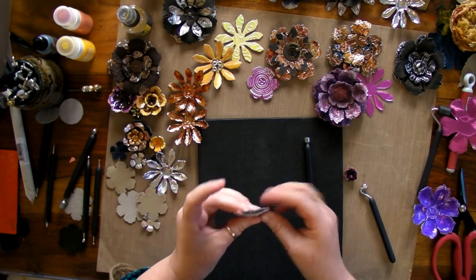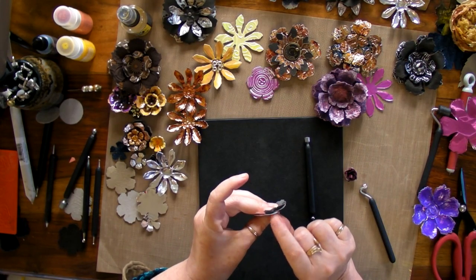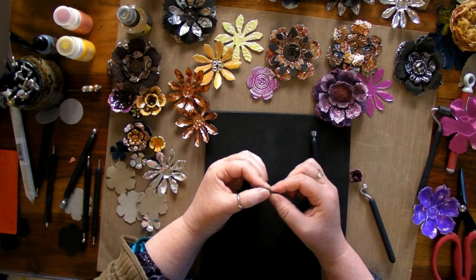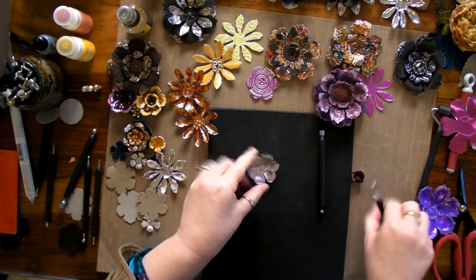If you've been bad like me and you haven't attached it properly, because I didn't use humunga tape on this one, this is why I do not like using other adhesives. You can stick that on later. I will just get a little small piece of the tape and put it underneath and shape it up.